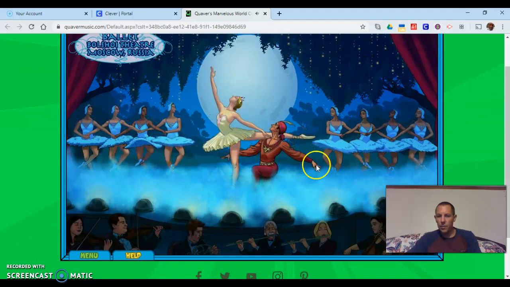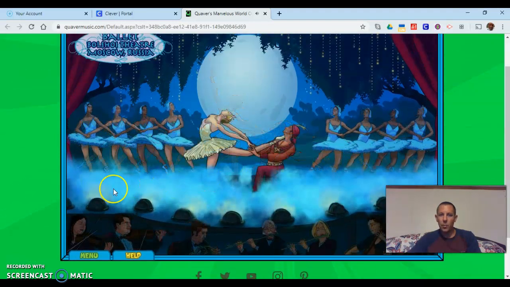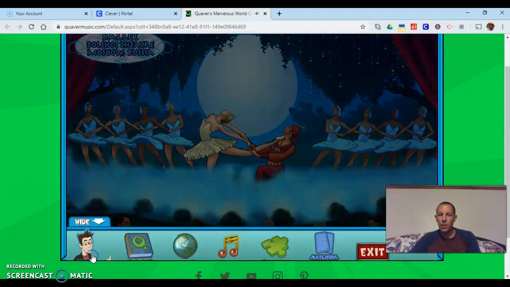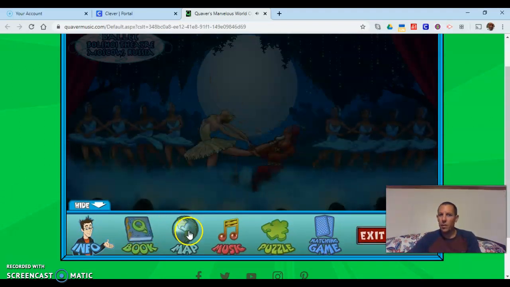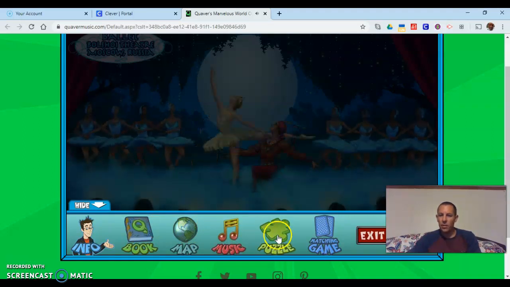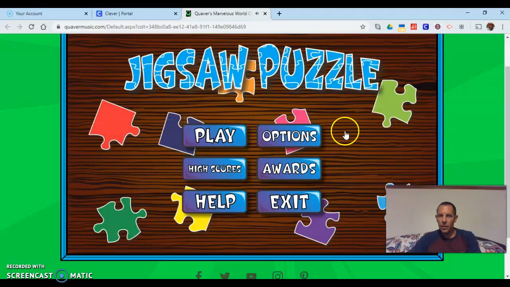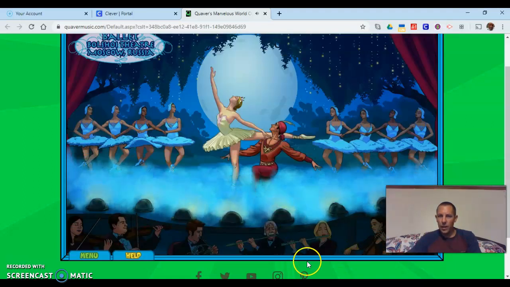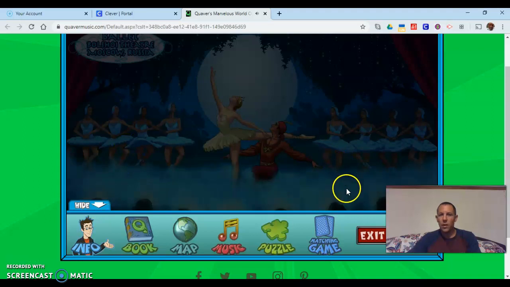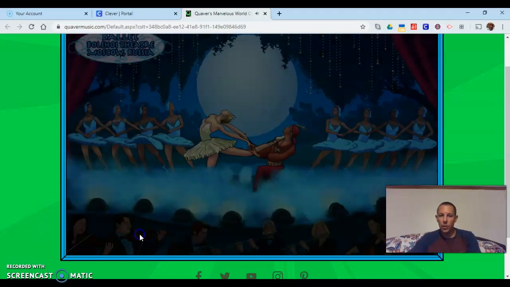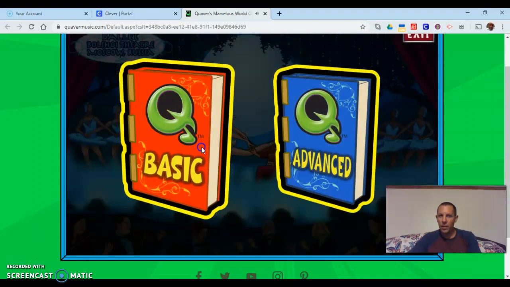Now I'm going to close that for a moment just so I can bring up one other part. Down at the bottom at menu, there is a book that helps give more info. There's a map that shows some things about that style. There's more music to listen to. There is a puzzle that they can complete about that style. And there is also a matching game to help them learn some different parts of that style of music. When they get done with the book, if they do the book, there's a quiz they can take at the end.